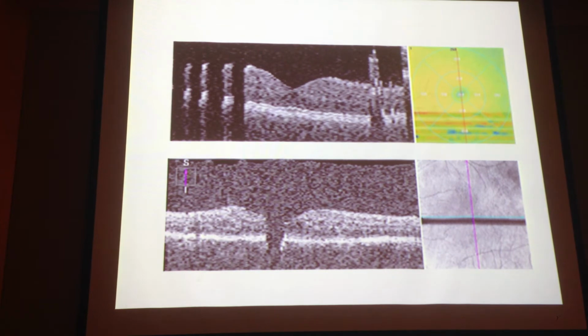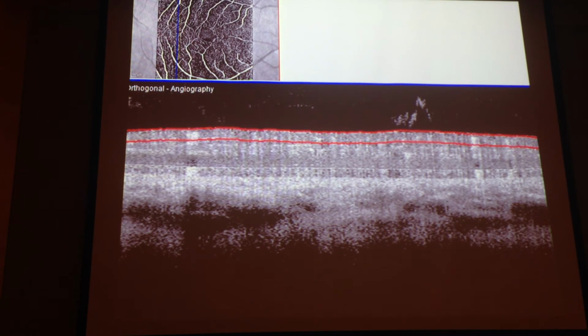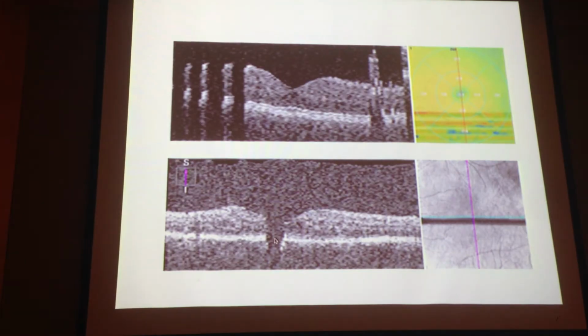And then you can actually have the same things that you have with a normal OCT. So for example, here the patient is blinking, and you can get a black line instead of a white line, or the shadowing due to anything in the vitreous that does not allow penetration. And you see that in this case, it looks like a macular hole, but it's actually not only a macular hole, it's anything.